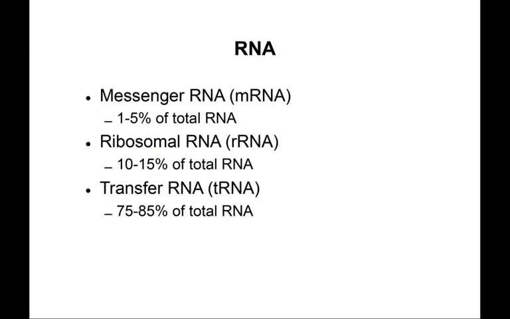However, messenger RNA is only 1 to 5% of the total RNA, so it means we actually have very, very little messenger RNA among the total RNA. It should be, because when the gene is needed, it can be transcribed and then translated into protein. Therefore, messenger RNA is the intermediate product, so it has to be transcribed and then will disappear once the protein has been generated. That's the other reason why messenger RNA is only 1 to 5% of the total RNA.